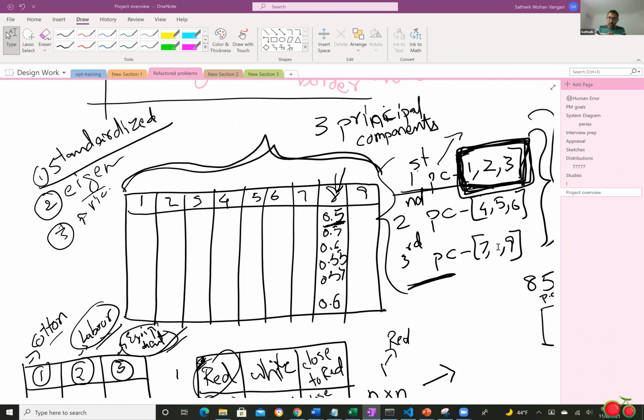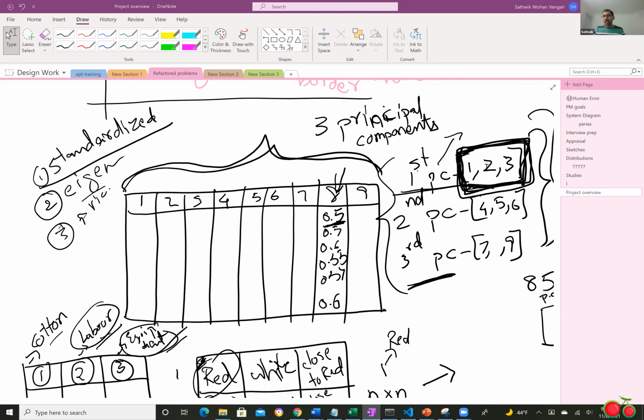Once it combines these specific columns, it will move on to the second principal component. Then it will pick all these other features, let's say 4, 5, 6, or maybe 4, 9, 11, some other columns, a mixture of those columns, combine them, and say this is my second principal component. Like that, it comes up with principal components. Once these principal components are constructed, basically these are matrices, right? These are eigenvalues, eigenvectors. That's basically what comes up.